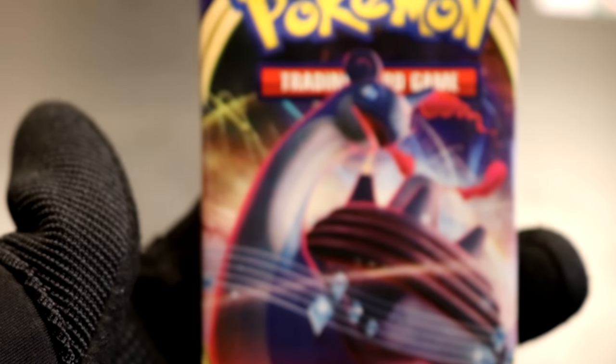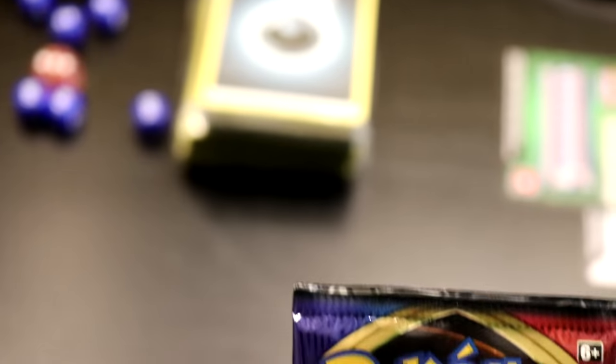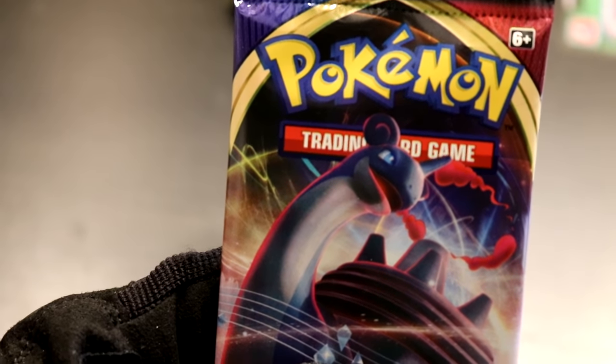Nice Pharaoh Seed. All right, with the power of Lamprey, hopefully this one will contain something beautiful. Because remember, we had some nice stuff over there. Some nice pulls over there. Let's see if we get something nice here. You feel me? Come on, Lamprey. Come on. We can do this.